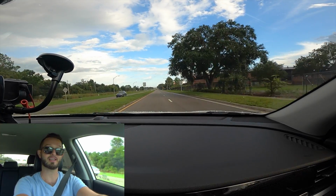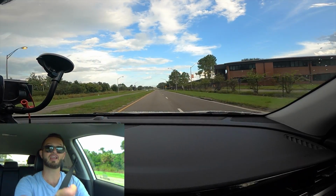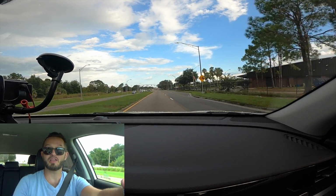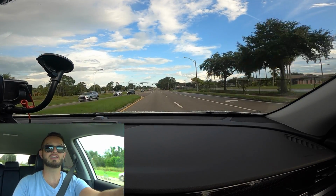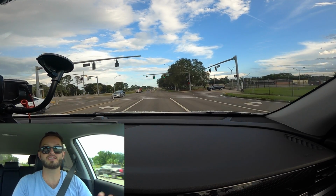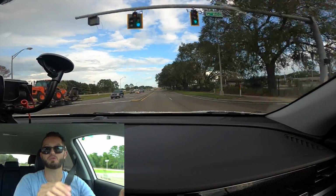Now there are 3 things I like and 3 things that I dislike, because anything more than that, I'd be buying this vehicle. The 3 things that I like: first is how playful they did with the design. They really did keep the whole image of the outside and even the inside. It just feels hip and lively. I like what they're doing with that.